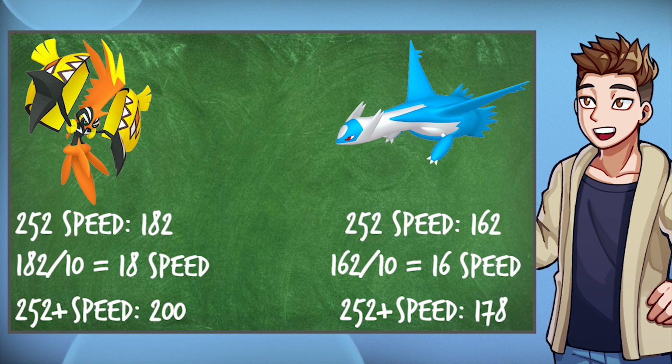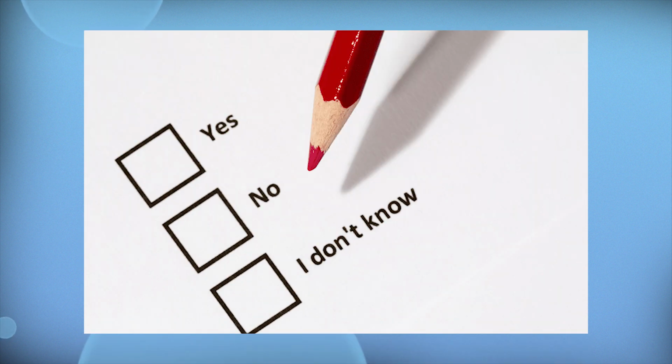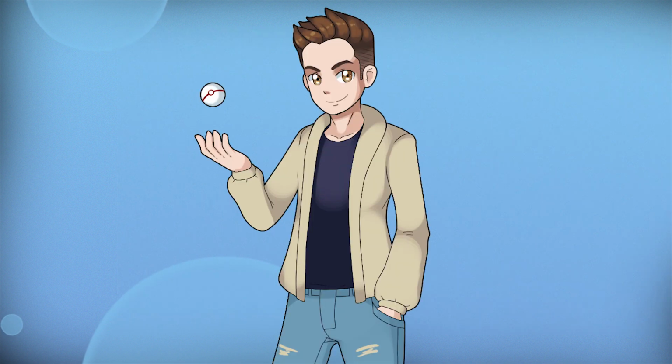So Koko jumps an extra 2 stat points more than Latios, even though both are timid. Now you might be asking, why are you telling me this? Is it going to be on the test? Well, firstly, guys, there is no test. I don't know where you're getting that from, and I'm telling you this because it affects your speed and your defenses. Oh, and also your offenses too.